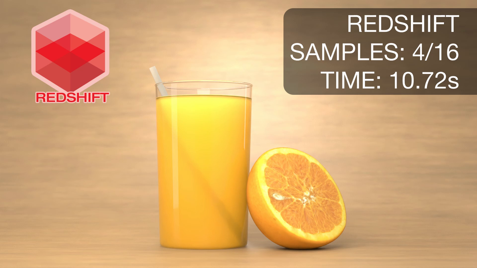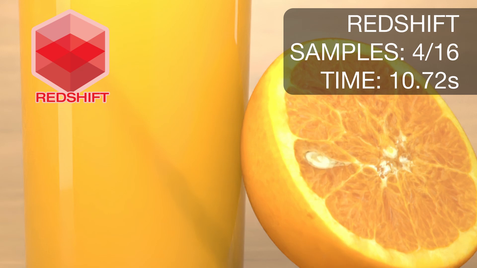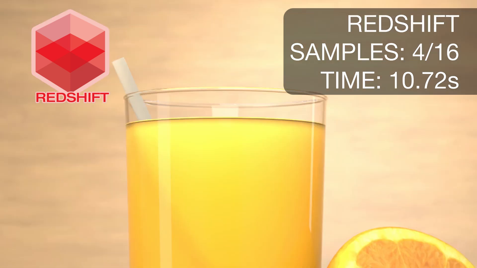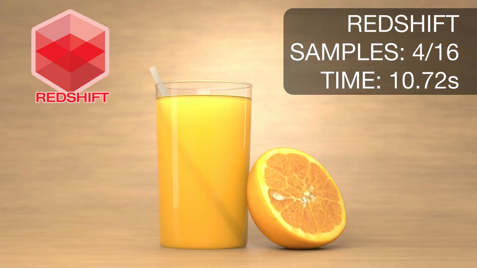The performance of Redshift was really excellent — using a very low sample rate gave me a very clean render. Even when cropped in, you can see how nice it looks. The subsurface scattering worked really well and gave me nice translucency, so we can see the silhouette of the straw inside the juice. One thing I noticed is the edge of the juice where it meets the glass has a bit of surface tension going up a ramp, causing a darker area you don't see as much in Cycles. I didn't want to mess with it too much — I just imported the geometry with the same setup and left it.